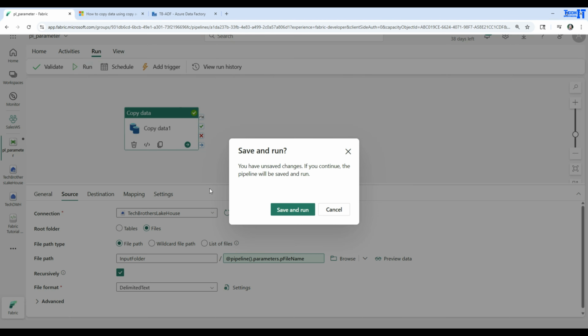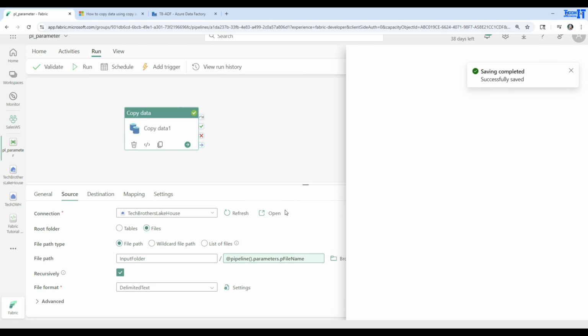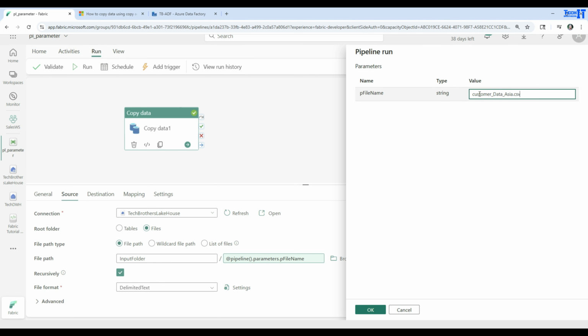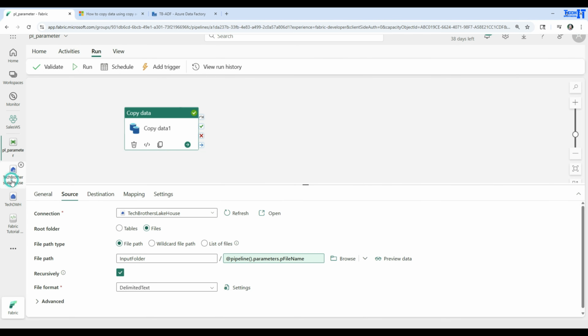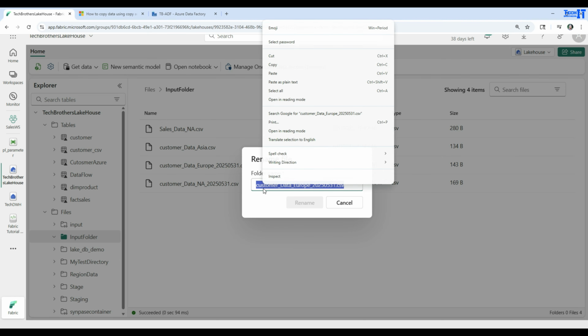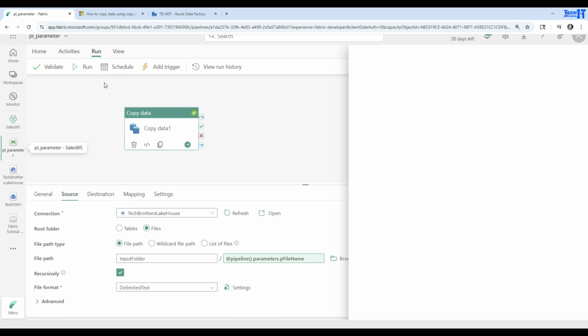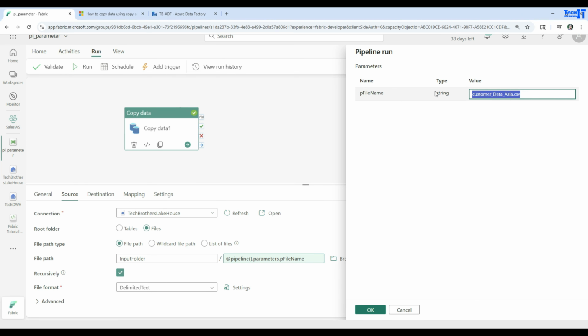Now let's execute this pipeline again, and what happened when we execute, it is going to ask us the parameter value. So see right here, it is asking us, hey, can you give me the p file name value? The default is already there, but I'm going to change with the other one. So let's say if I will go back and let me see, cancel. Now I want to copy the file name from here. So I want to provide a Europe file this time. So I'm going to copy this Europe and copy from here and go back to pipeline, and then I'm going to run it, and then here I will provide a Europe.